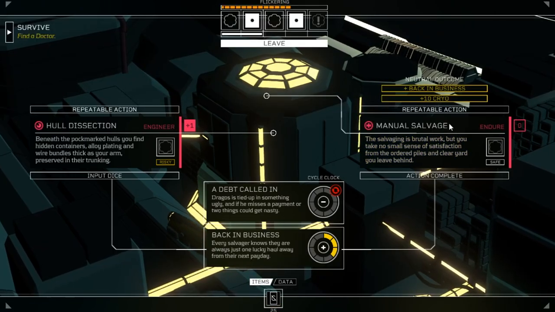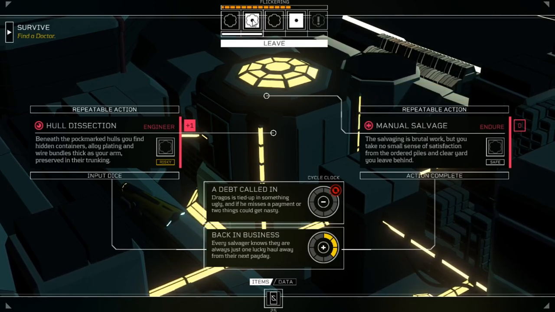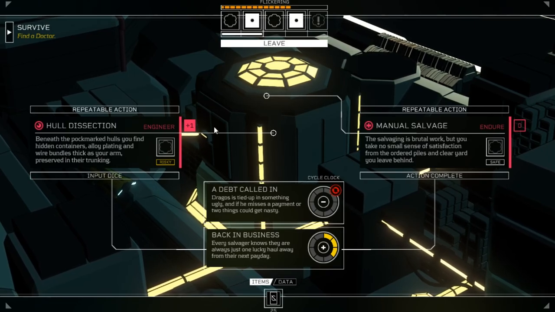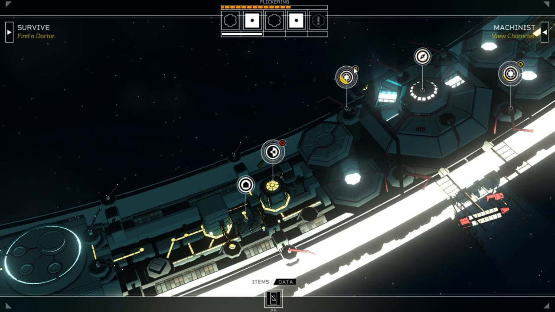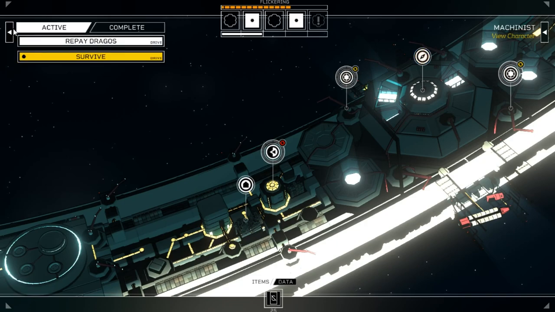And we got a neutral outcome, which is not too bad. We got a little bit of money, and we got progress on the clock. Now we've only got a couple of dice, one die here, which is actually pretty bad. So we're going to leave, and we have a couple of things that are here. Dockyard C, we've got Rotunda, we've got Dockyard B2. We need to find a doctor.